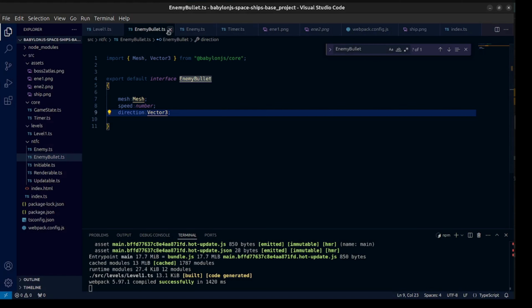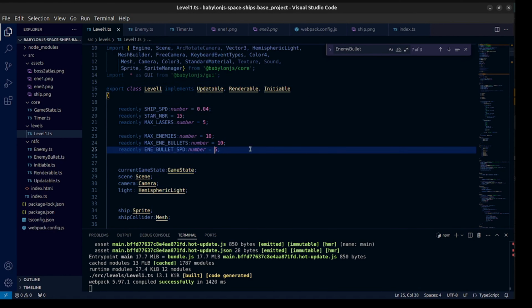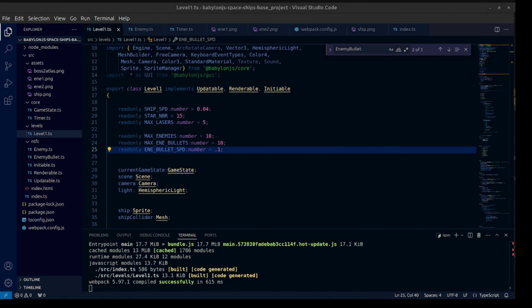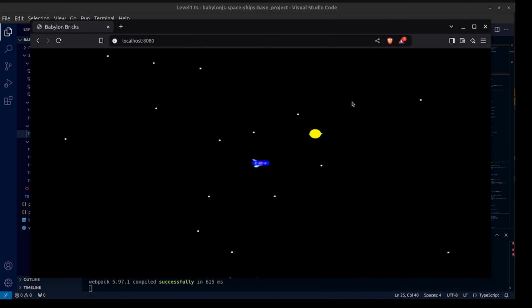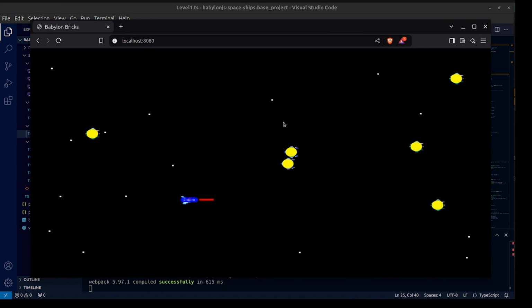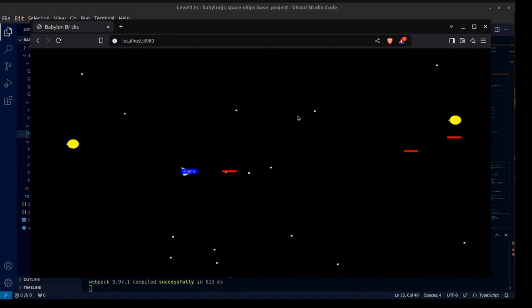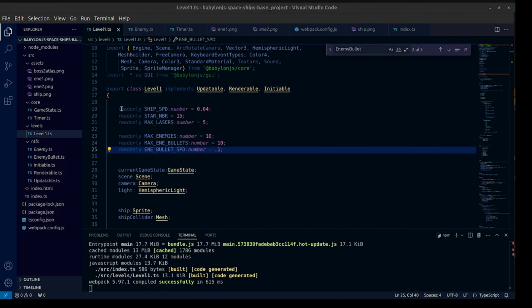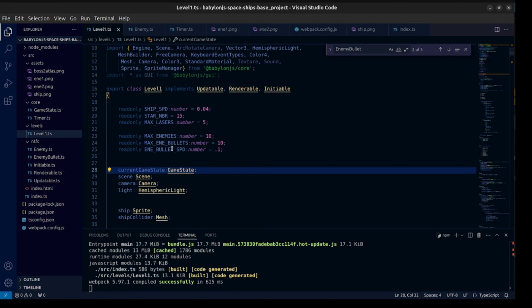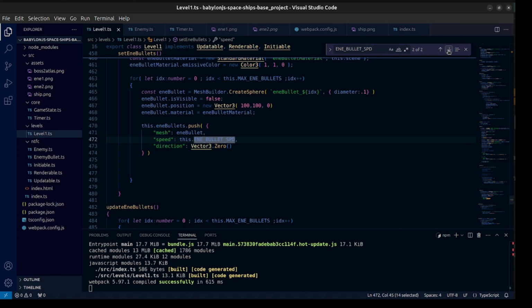I need to decrease the speed a little bit. 0.1, 0.1 maybe. Okay. So we can see the enemies shooting at enemy bullet speed to this direction.